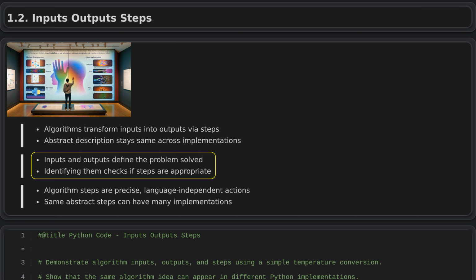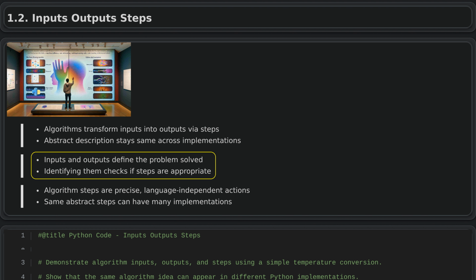To understand what problem an algorithm solves, you must clearly identify its inputs and outputs. Inputs can be simple, like a single number such as a person's age, or more complex, like a list of exam scores. Outputs are the results the algorithm produces, such as labeling someone as a minor or adult, or calculating the highest score or an average.